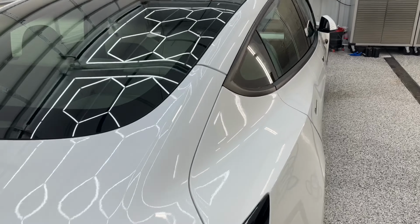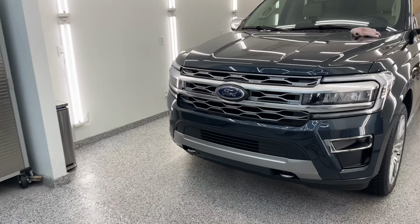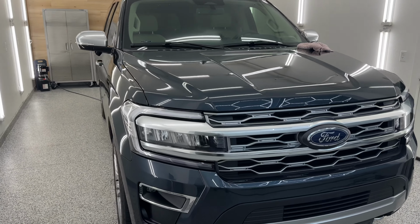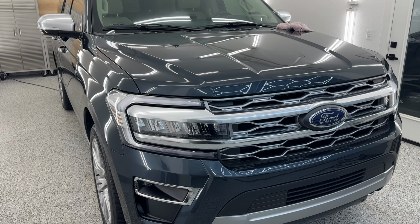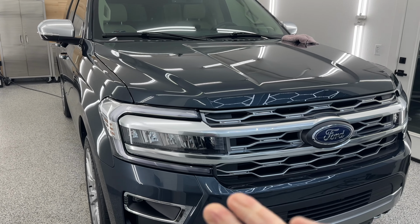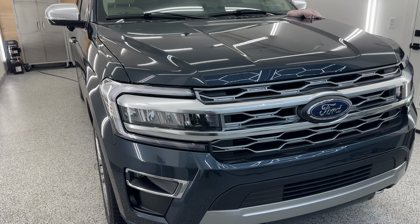But I just wanted to compare these because I often see in the comment section, your Tesla is built horrible. Why would you buy one of those? My F-150 paint is absolutely perfect. Well, here's your F-150 in an SUV form. Gotta say, not very impressed with this particular one. I don't think this is a Ford-wide thing. This is just one instance, and I hope if you're buying a new Expedition, you're not getting a car like this. But I just want to drive this point home.